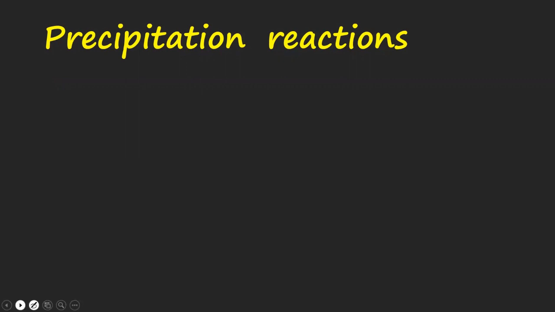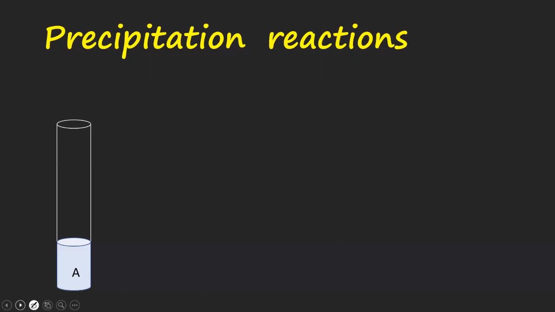Let's have a look at this solution. This is solution A. When I say solution, I mean solution in water, and solution in water means the solute is dissolved completely and the solution is clear and see-through. For example, if you take a glass of water and add one spoon of salt or sugar and mix it properly, that is called a solution. So water is the solvent and the salt or sugar you added is the solute. Together they make a solution, and a solution is always clear. You can't see any solid particles in it.